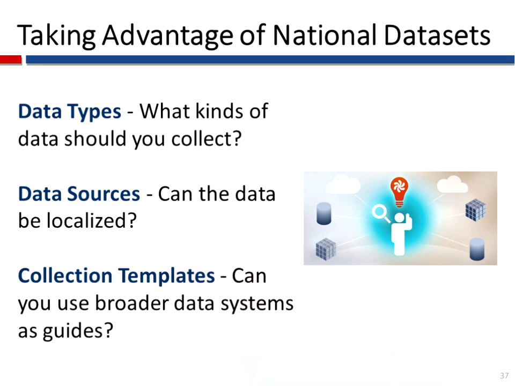The first is the data types. If you're having a conversation around prescription drug abuse and you're thinking, for example, about the kinds of consequence data that we could be looking for in our community, the national data might be very helpful. That national data is collected for a reason, and that reason is that the national data around consequences has been determined by NIDA or other folks to be relevant to the problem. So if they're collecting data on the national level around emergency room deaths, is that something that we should be collecting in our local community? Does that kind of data help tell us something about abuse in our communities?